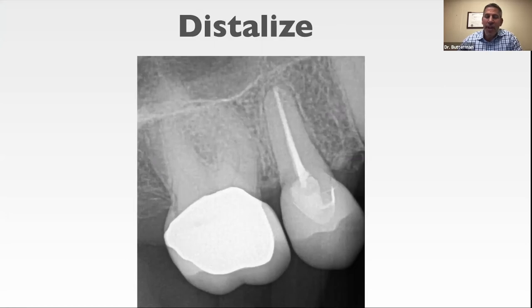You guys ever placed a crown, and maybe a year or two go by, and the patient comes back, and they're like, "Hey, I'm catching food," and you're like, "I know I built it into a good contact, and I know that there wasn't an open contact when I put it in, but after a year or two, that contact opens up." Basically, the tooth is distalized.